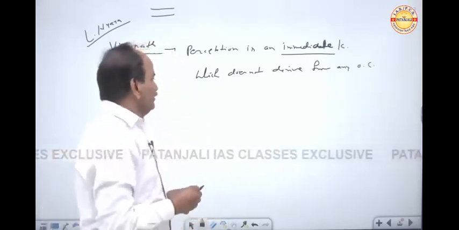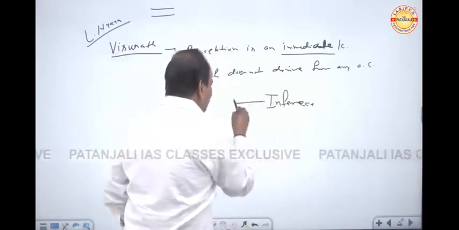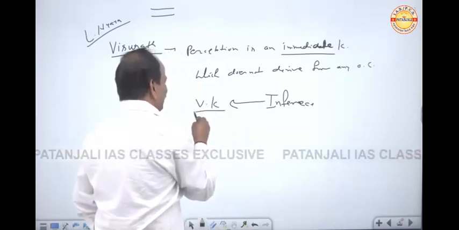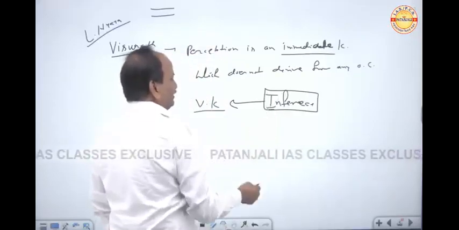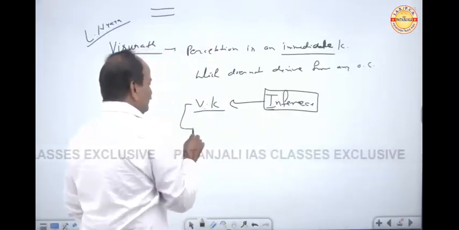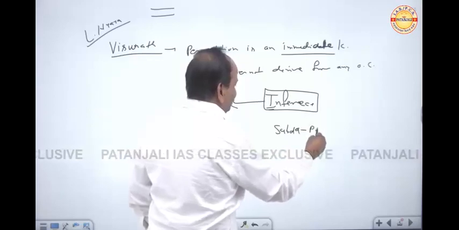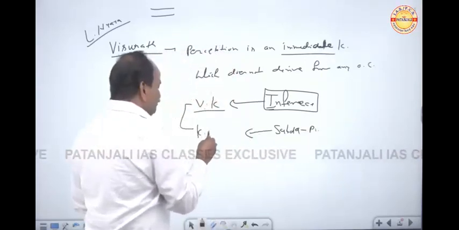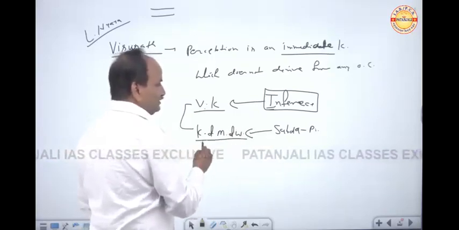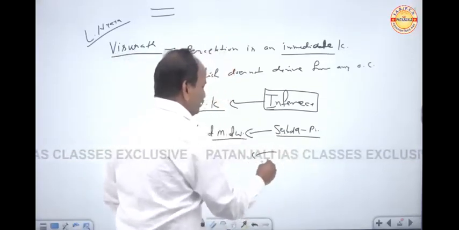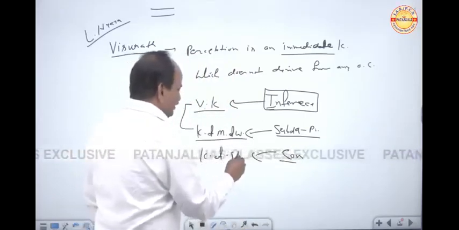Now see, if you are going to take help of inference, in process of inference, you are bound to take help of vyapti gyan. Without taking help of vyapti, you can't find knowledge through inference. For verbal testimony, sabd pramana, knowledge of meaning of words is required. Without having it, you can't take help of sabd pramana. For comparison, knowledge of similitude is required.